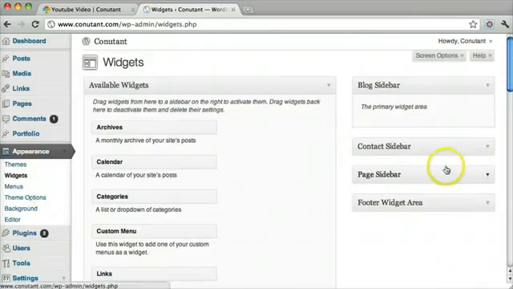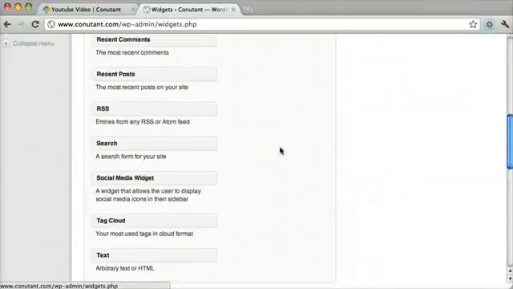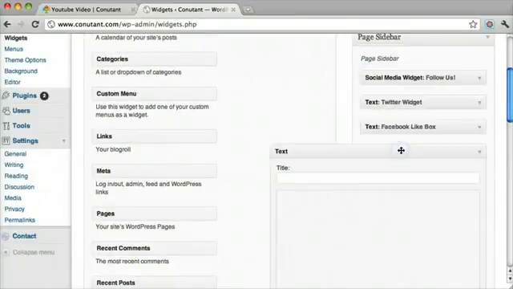Let's go to widgets. In the widget area, it doesn't allow you to have the visual text editor. I think you can get a plugin that will allow that, but by default it doesn't have it. So let's see how to add a link to it using HTML. It's not as scary as it sounds.